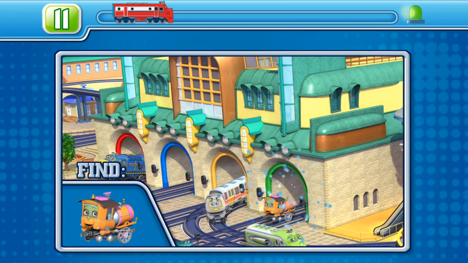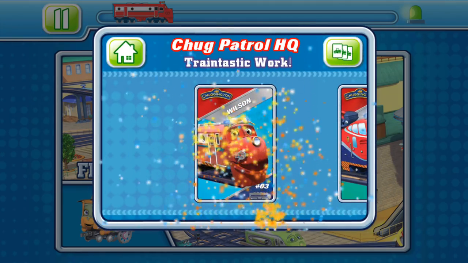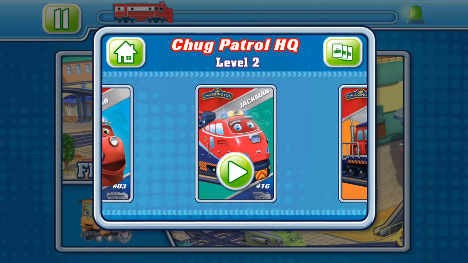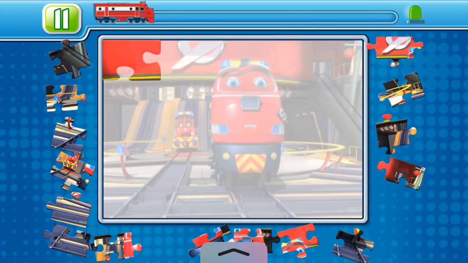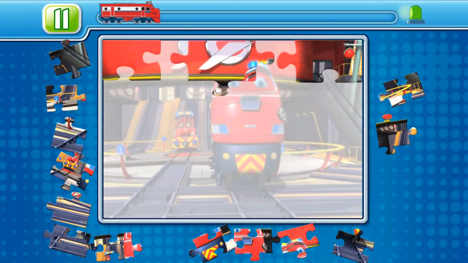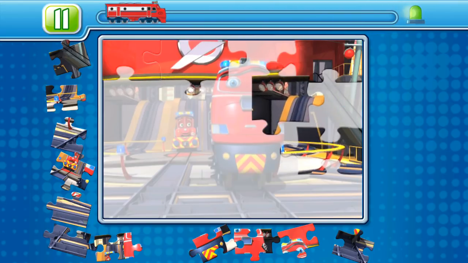Dazzling rivets, you did it! Well done! Level 1. Traintastic work! Drag the pieces onto the puzzle board to complete the picture. Way to go, Chugger!